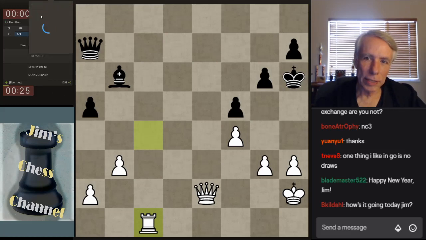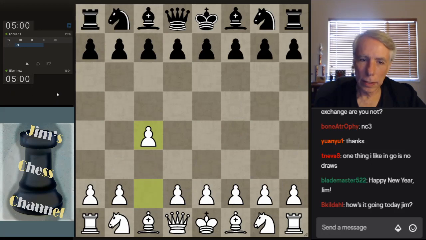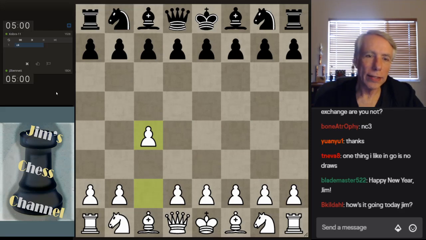And hey, Cobra, sure, we can play a game. Let's go with the English. Cobra is Alex. He's not moving, though. Hello? Wake up, wake up. The clocks aren't moving either.